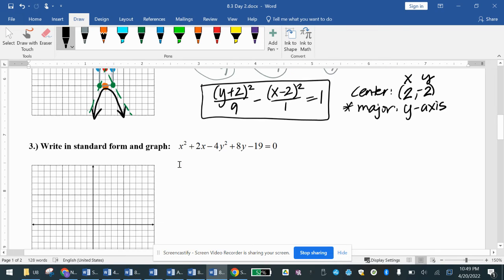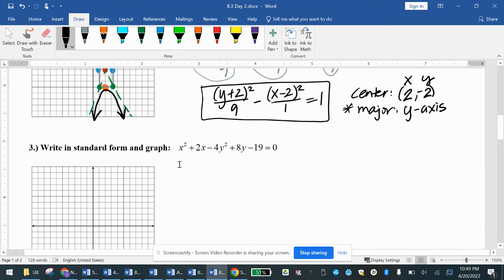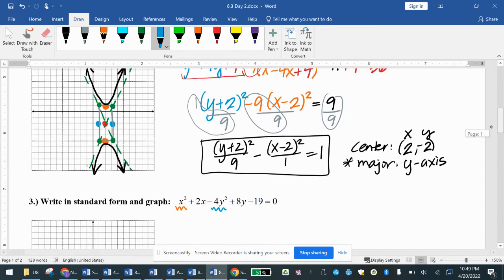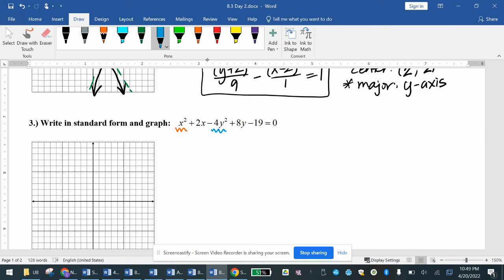Okay, so here's another one that we need to write in standard form. So pay attention to which variable is positive in terms of the quadratics. Is it the x squared or the y squared? If it's the x squared, then you want to write that one in front. So notice in the previous problem, the y squared was positive, so we moved all the y terms to the front. In this case, it's the x squared, so I'm going to move all the terms with x to the front, and it looks like they kind of already are. Notice also my constant term is not on the other side yet, so I'm going to go ahead and move that over.